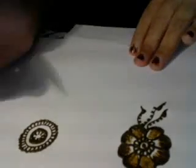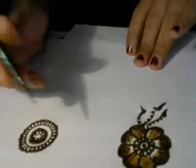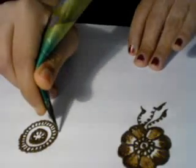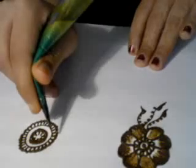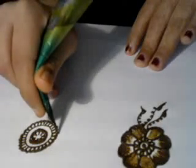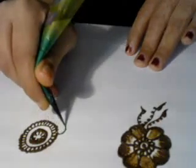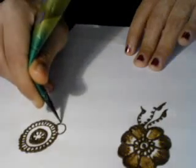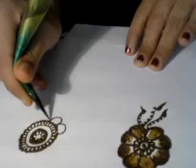After this, you need to create a petal a bit wider. Just make sure you have a look at it carefully. So you're going to start from here, leave some space, and do the next one.